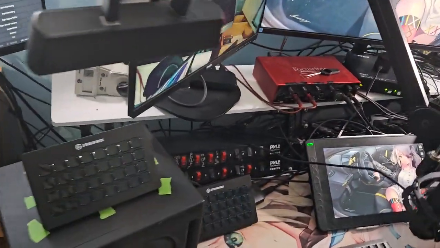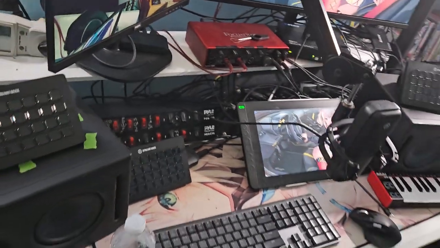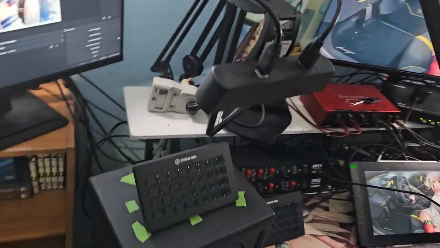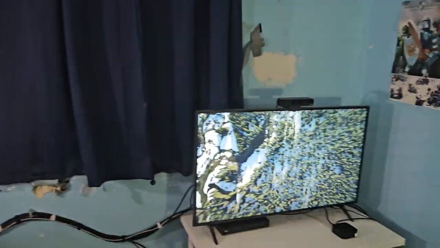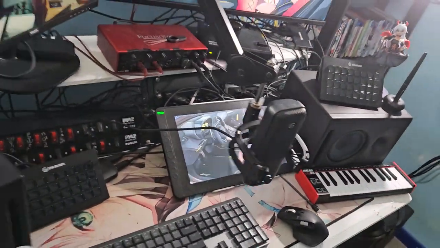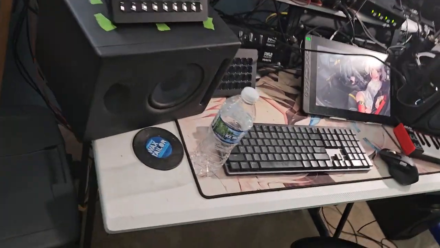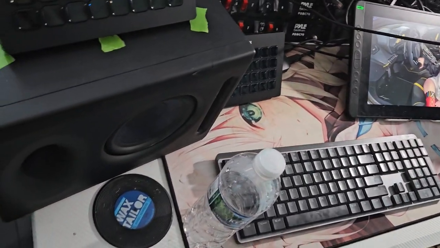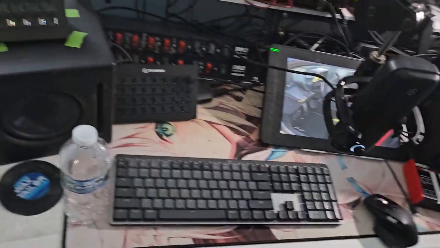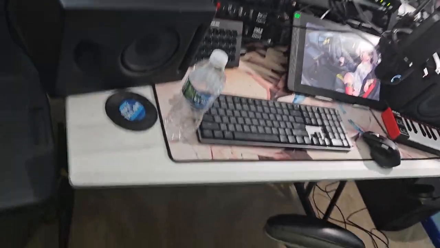Right there is my HD60 hooked up to my computer for the 4 cameras. This camera, that camera, that camera, and the camera over here. And then mod interface just for headphones and speakers. And my subwoofer's over there, speakers here. And I have them here because this is actually the sweet spot for where I sit when I'm doing music production or video editing.